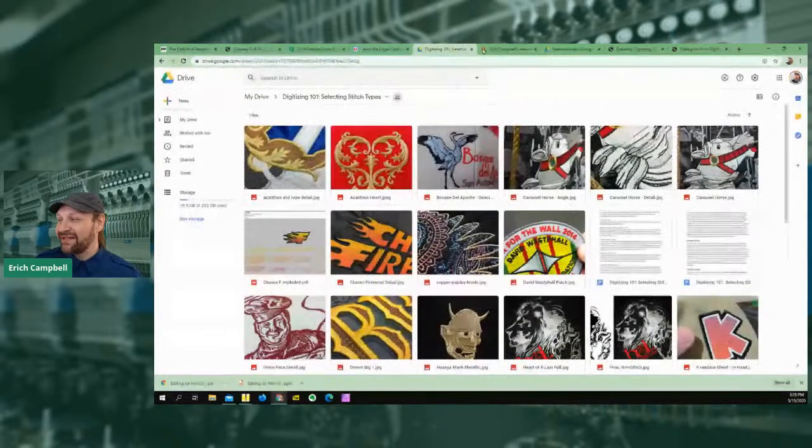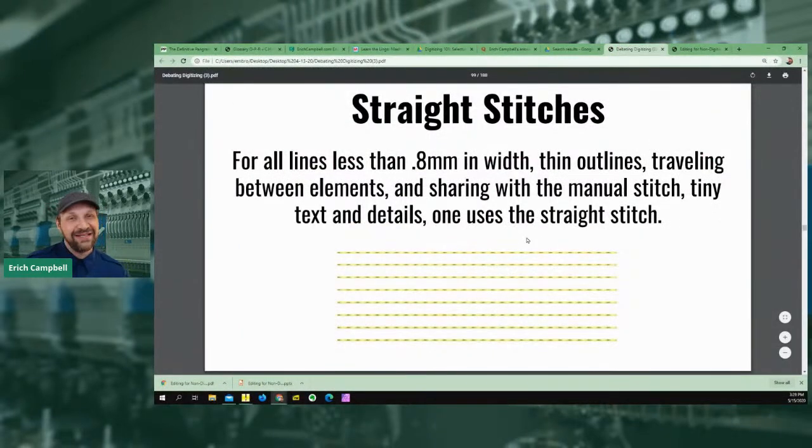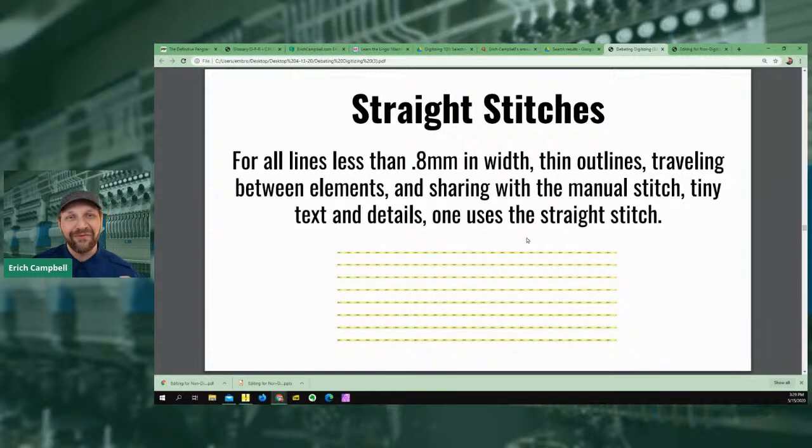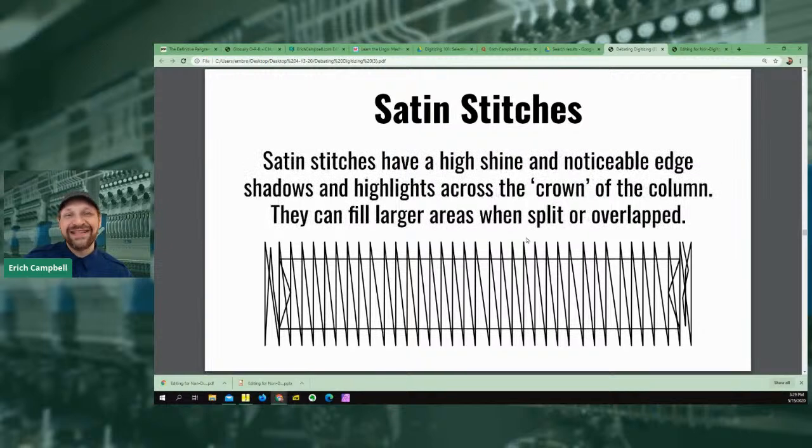I mean, we can talk about plenty of other stuff. The reason I have this up is to show all kinds of different stitch types. That's something that comes up when I'm going through digitizing, and I did this recently in one of my recent webinars about debating digitizing. People often talk about these stitch types. But as I said before, a lot of it's just software specific. If you call it a column stitch or a satin stitch, I probably know which software you started with, because that's how you ended up with that terminology. Whether it's a column or a satin, it's still these parallel stitches connected with angled returns. It's the same kind of stitch, and it has been the same kind of stitch.